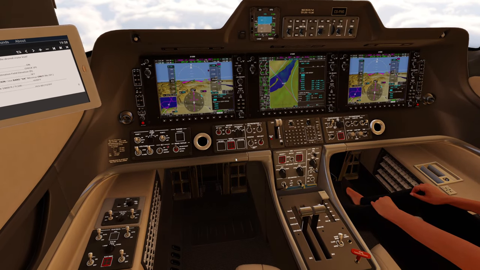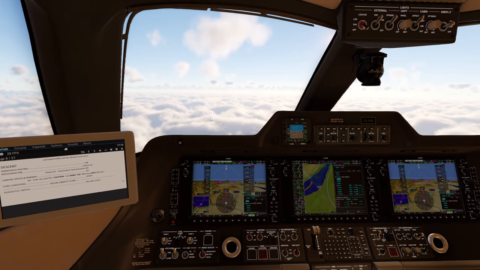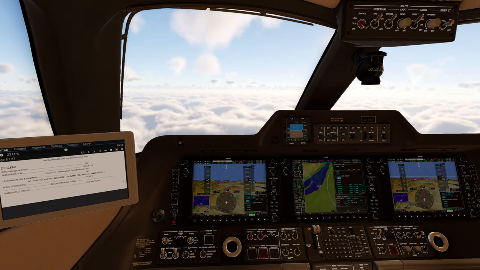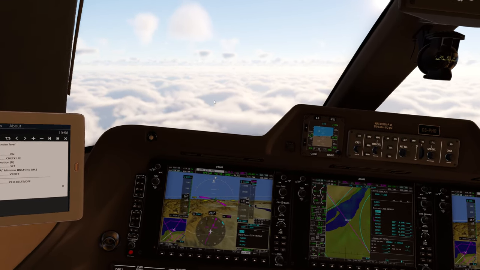Run 8 for Delta, descend flight level 80. Flight level 80 right now, but Run 8 for Delta. The call sign order, contact flight level 120 decimal 3, goodbye. 120 decimal 3, Run 8 for Delta.